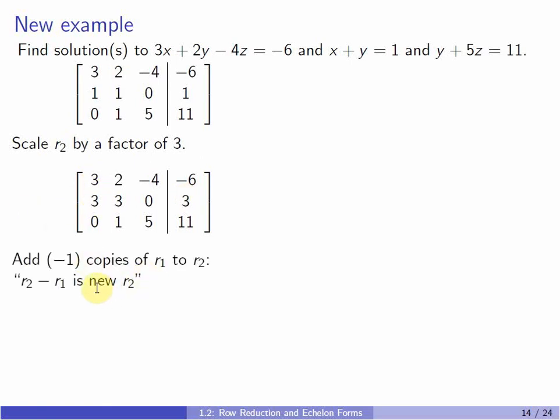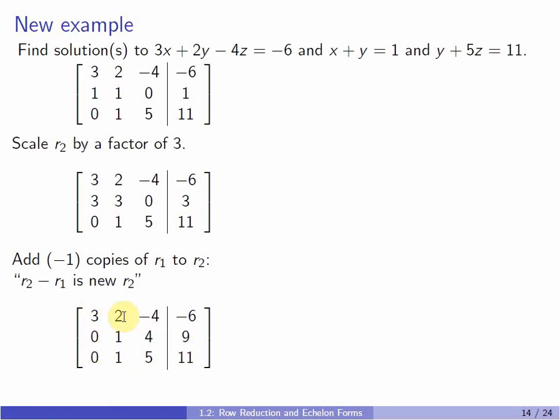Again, the key is that the coefficient in front of the row that is being replaced has to be a 1. So you can have a number in front of another row that's not a 1. Like here we have a -1 in front. That's fine. But in front of R2, since R2 is getting replaced, we've got to have a 1 there. So let's do that, right? This minus that is stored here, this minus that is stored there, this minus that is stored here, this minus that is stored there, and we should get this matrix right there. So the only difference is in the second row. Good. So we have this leading entry with zeros underneath. That's great.